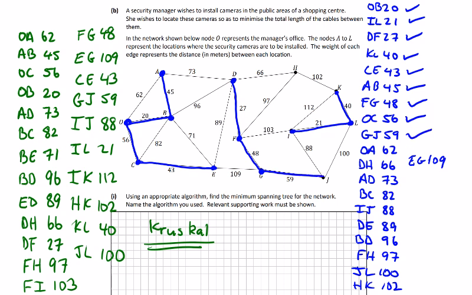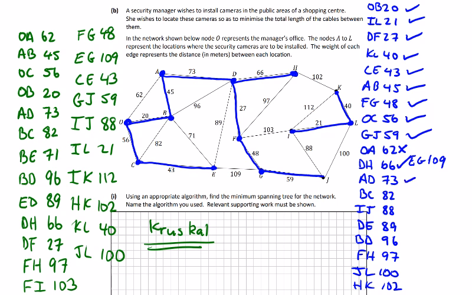OA is 62. Okay, there's the first one. We can't use that, it creates a cycle. So no OA. DH 66 doesn't create a cycle. AD 73 doesn't create a cycle either.